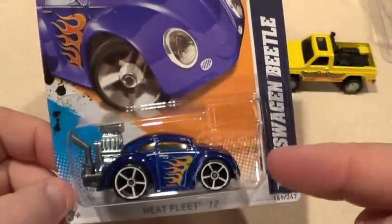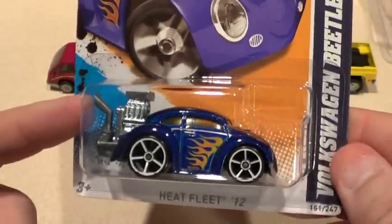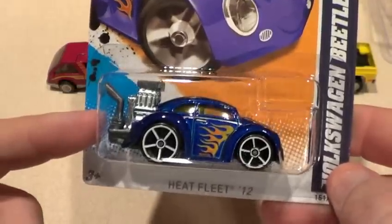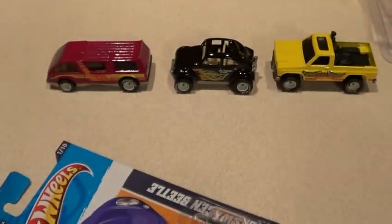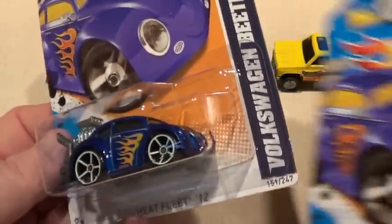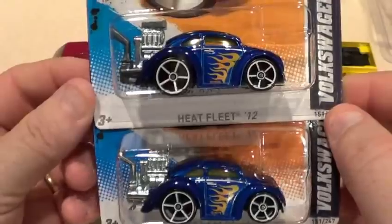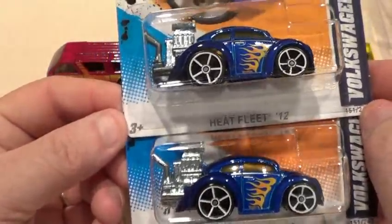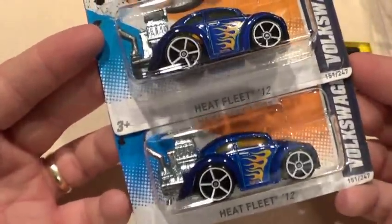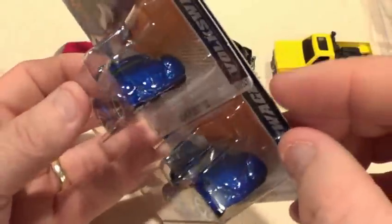After we left that store, I stopped in my hometown and there was another dump bin. The thing is, I've been collecting 15 years and our local Walmart has never put out a dump bin — never. They've gotten a lot of cases before and actually set up a dump bin display, but to actually receive the real dump bin, they've never received one as far as I know, and I should know — the store is half a mile down the road from my house.